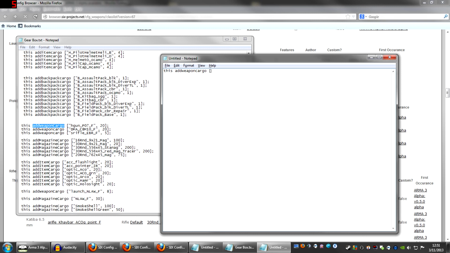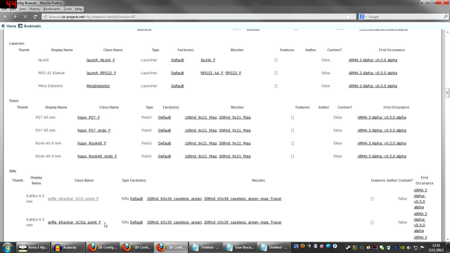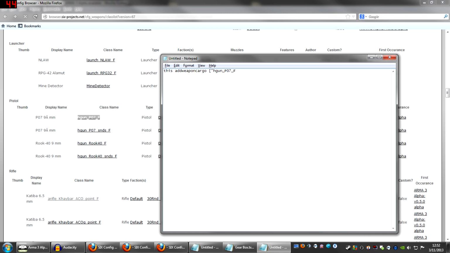So you open bracket, and then in quotation marks you put the name of the item you want. In this case it's handgun underscore PO7 underscore F. So we'll copy that, paste it in there, end quotes, put a comma, and then the number of items you want in there. Let's say we're making a mission for 10 guys and we want everyone to have a pistol. So we'll put 10 pistols in there, and then close the bracket.